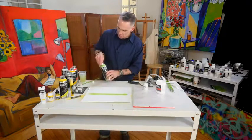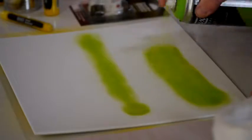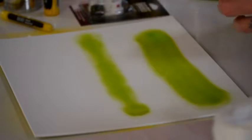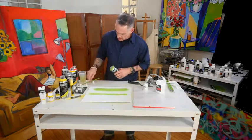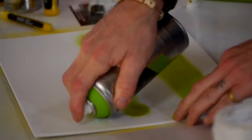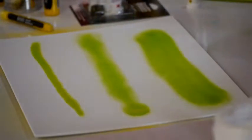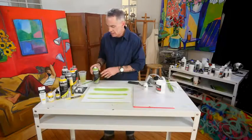You'll see the fat cap is denoted by the pink insert there. And you'll be able to hear this when I spray it — a bigger, wider mark there, a really thick mark as opposed to the medium-width mark. And then I've got my skinny cap, denoted by the gray insert, and I get my thin mark there. So just like with paint brushes, different width lines — I get that with my caps as well.